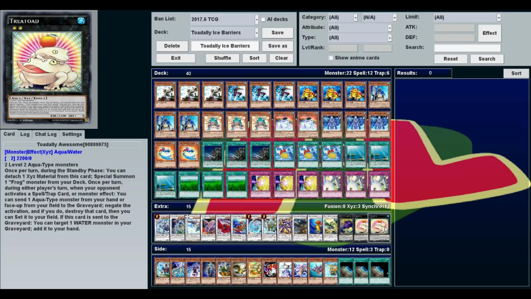Once during your standby phase, you can detach a material to special summon a frog from your deck. And once per turn during either player's turn, when your opponent activates a spell, trap, or monster effect, you can send 1 Aqua monster from your hand or face up from your field to the graveyard to negate that activation, destroy the card, and then set it on your side of the field. Also, if this card is sent to the graveyard, you can target 1 water monster in your graveyard and add it to your hand. Most people are already familiar with this card.